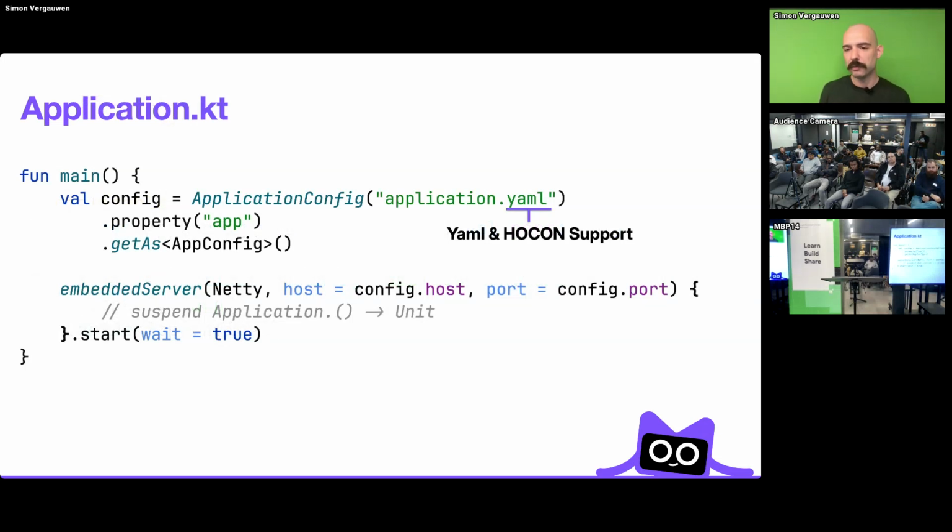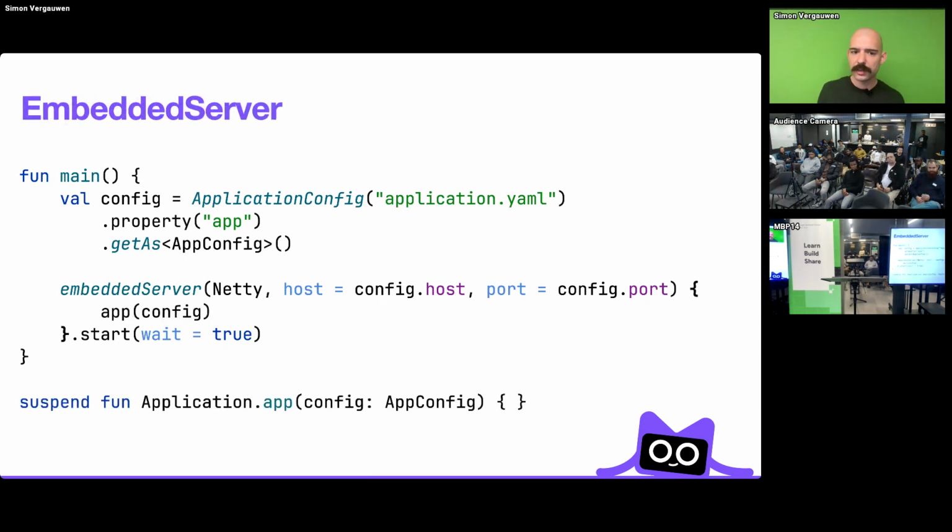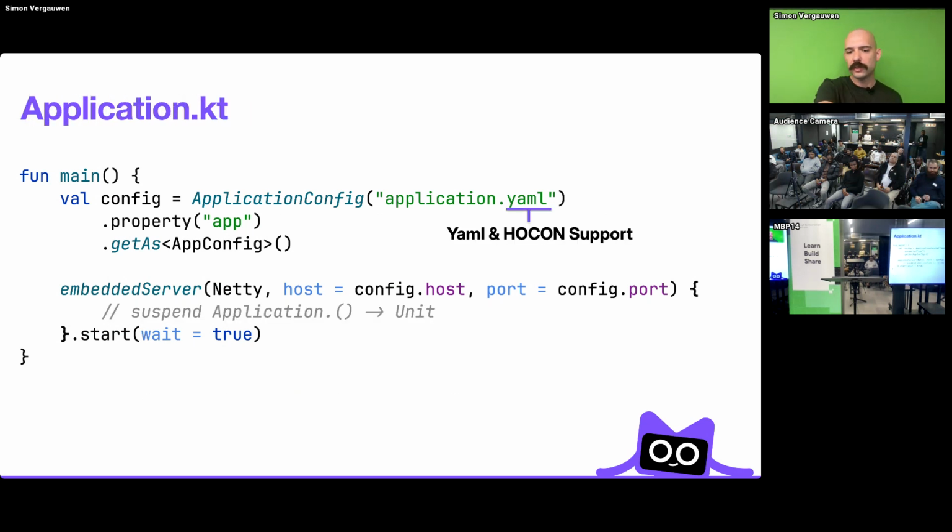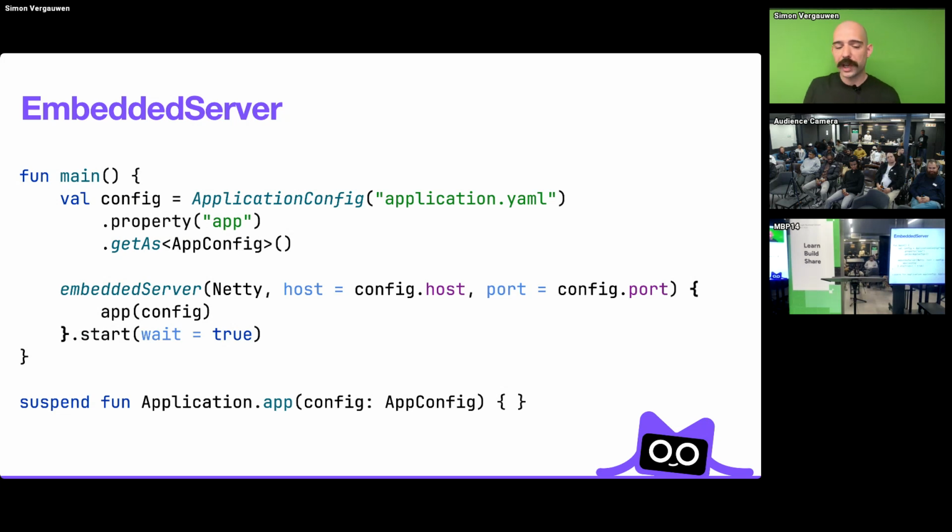And once we have this value at runtime with the environment variables loaded, we can now properly pass the host and the port to our embedded server so that we are no longer always running on localhost and 8080, right? So this is what you could consider a production-worthy entry point for your Ktor application. And this is also a perfect place to split your application. And the split that we're going to be making is, as you can see here, the lambda of our embedded server takes a suspending function with an application receiver. And we are going to define the exact same function.